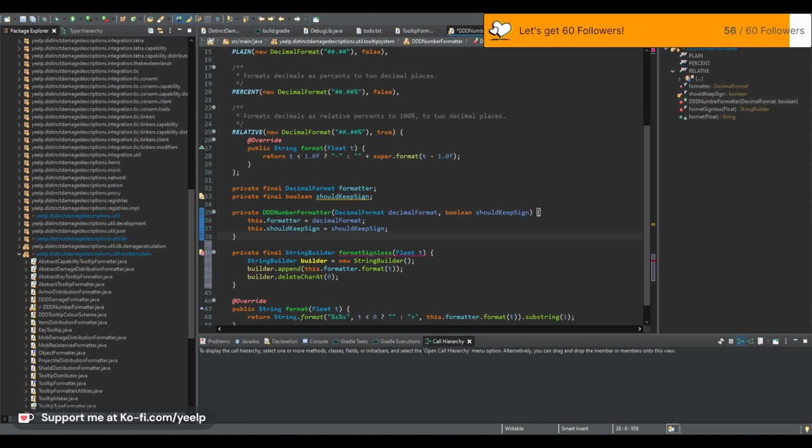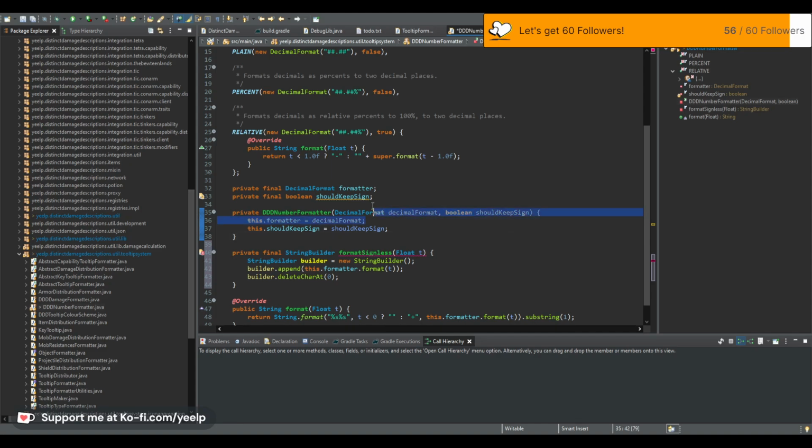I wonder if, like, oh, if absent, the negative subpattern is optional. Each subpattern has a prefix, numeric part, and suffix. The negative subpattern is optional. If absent, then the positive subpattern prefixed with the localized minus sign is used as a negative subpattern. That means 0.00 alone is equivalent to that. So negative prefix, the number of digits, minimal digits, and other characters are all the same as the positive pattern. Now prefixes, suffixes, and various symbols used for infinity, digits, and the separator. What the heck am I reading?